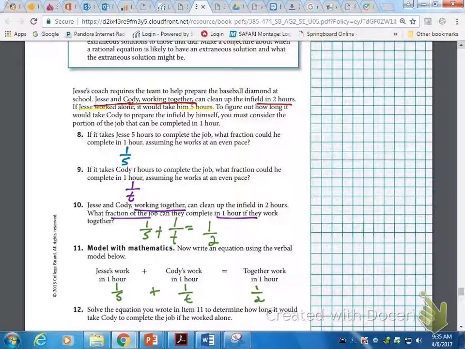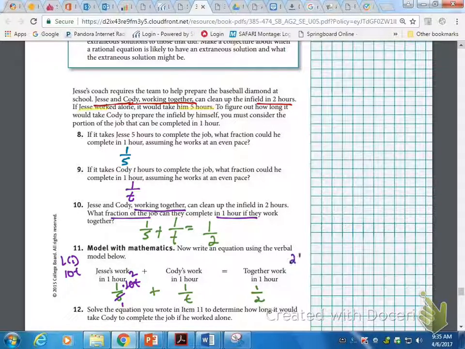Now what I want you to do is actually solve that equation. If we want to solve this equation, what is the first thing we have to find? Least common denominator. So what would that be if we have a 5, a T, and a 2? 10T. So our least common denominator is 10T. So you go back and multiply with all of them, right? Here the 5 would cancel, and we would have left 2. So we'd have 2T there.